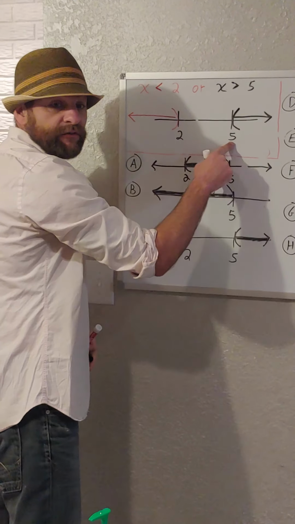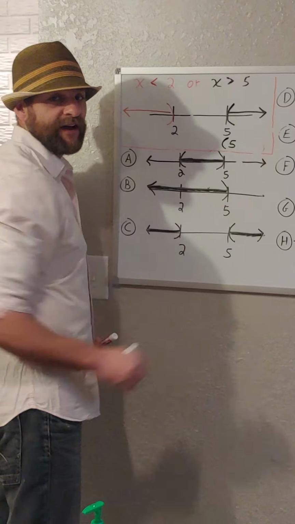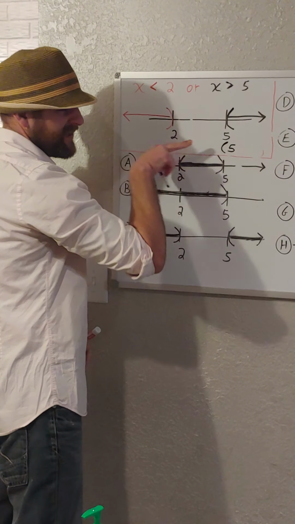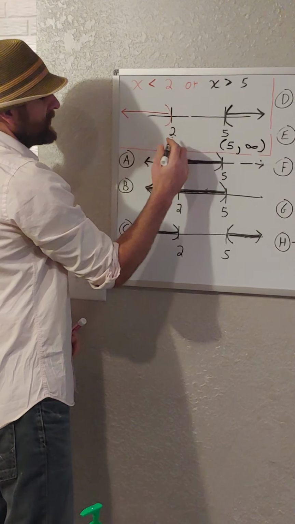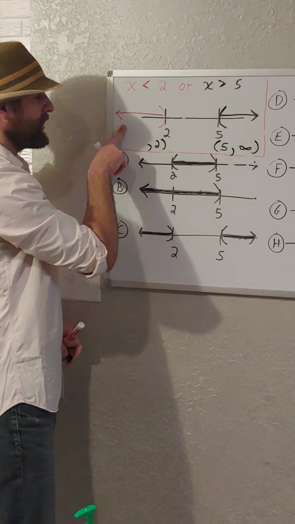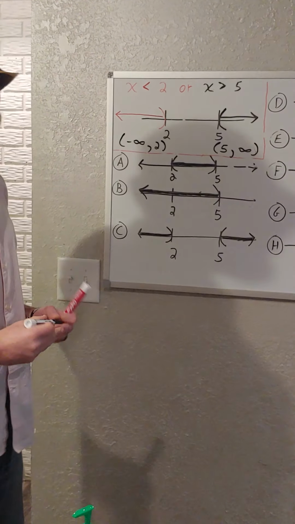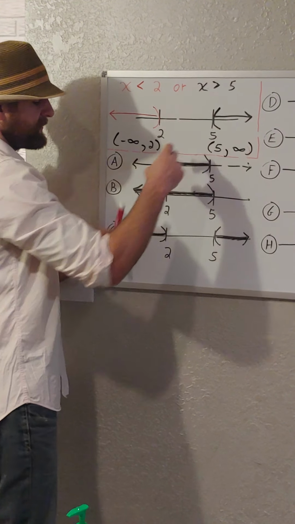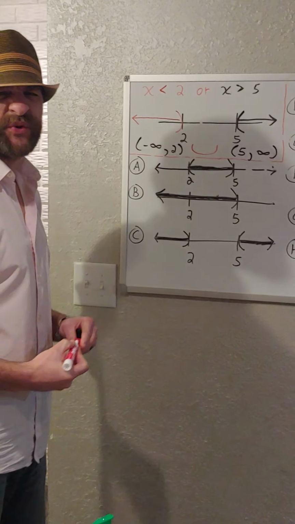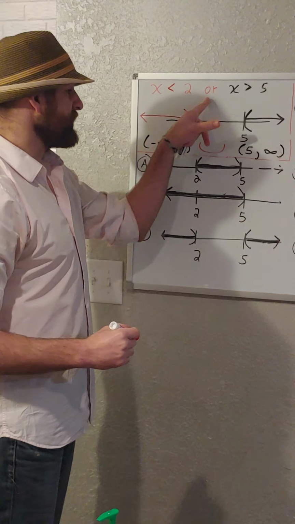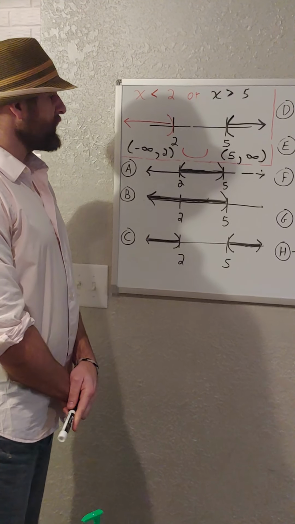If you're asked to put this in interval notation, at this point, hopefully you know that you drop the parenthesis down, drop the 5 down. Hopefully you know that this means infinity because it's going in the positive direction. And hopefully you know how to do the same here and know that this means a negative infinity. Whenever you have 2 or more of these in your answer, put this little symbol there. That means union. This and this are used interchangeably. So that's what you would do in a situation like that.